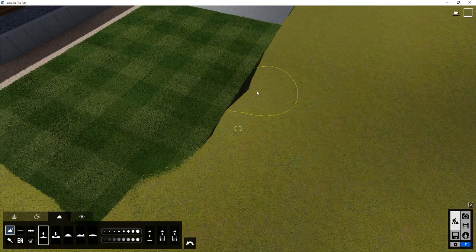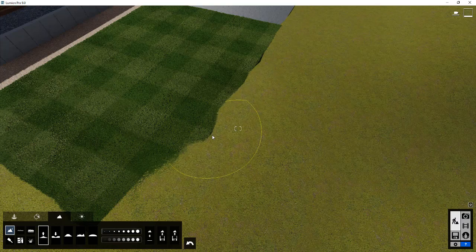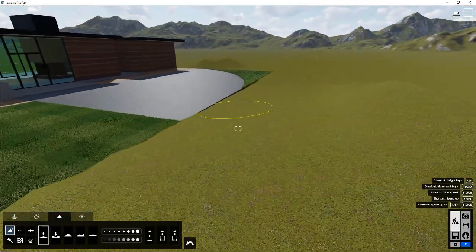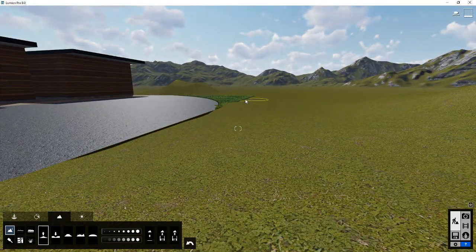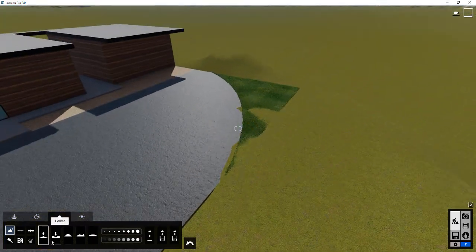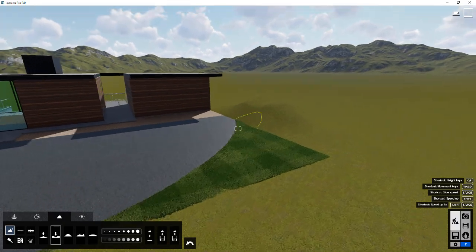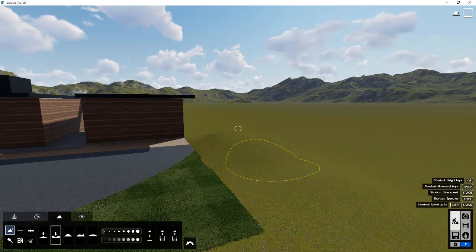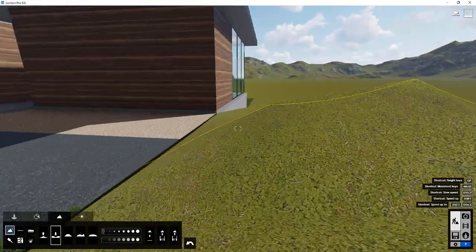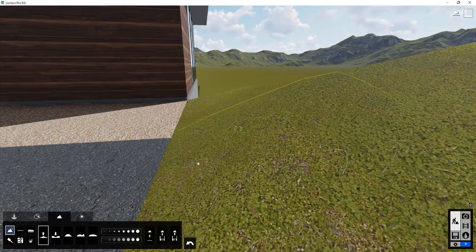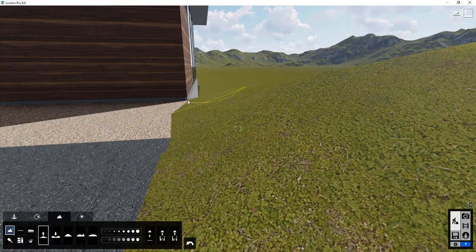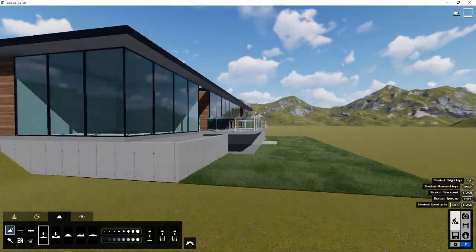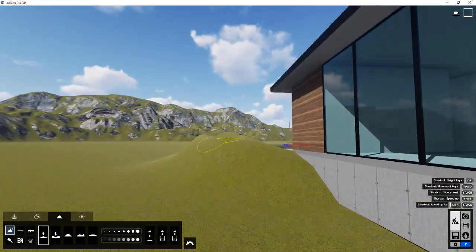So I was jumping back and forth between the flatten tool and the raise and lower tool. But you can see how I'm just going through and very slowly raising this ground so that it lines up over here. I realize that this road in real life would probably continue off into the distance, but for what we're doing here, I'm just going to block it off because I'm planning on having most of my views actually facing this building. You can see how I'm just making things line up with this edge without actually going through the ground, and it's okay if you get a little bit of overlap here.